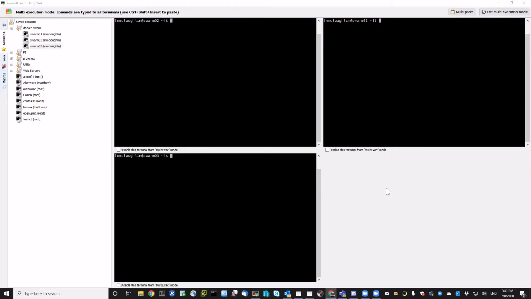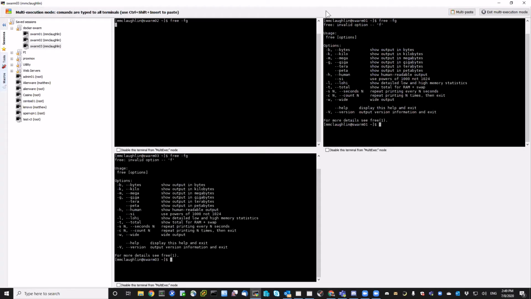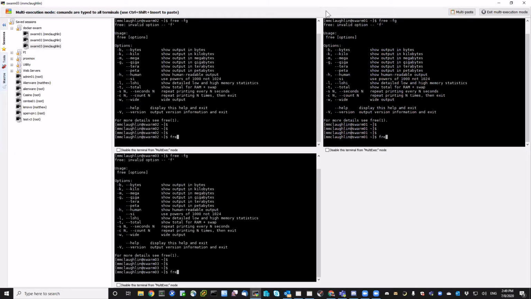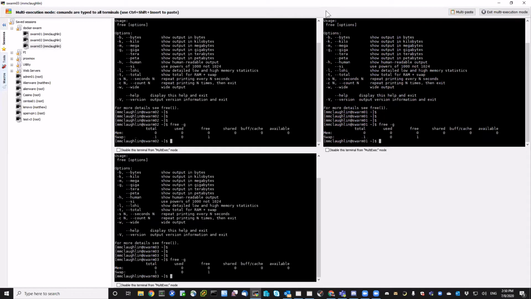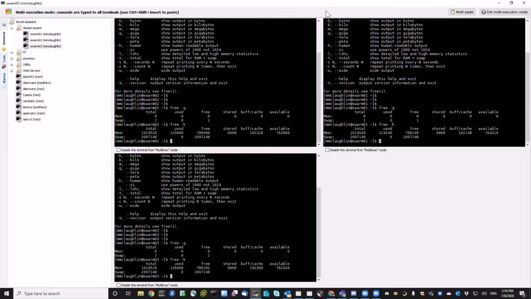Now they each have a gig of RAM. So if we just run a free -g, you're going to show about a gig of RAM. There are 32 gig root volumes. There are 2 virtual CPUs. They're all running CentOS 7. KDump has been disabled, and we're about to disable SELinux. This is not absolutely necessary, but it does make things simpler. And by the way, we're running CentOS 7 with the latest patches.